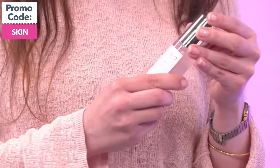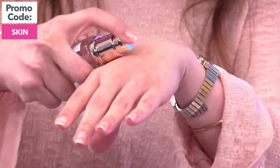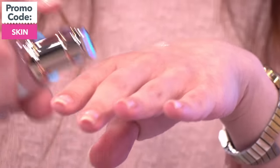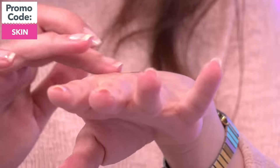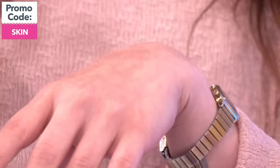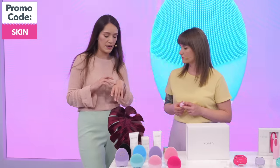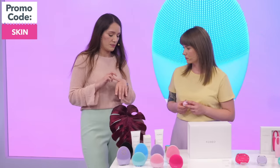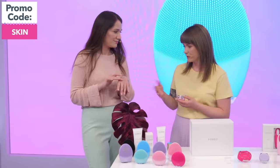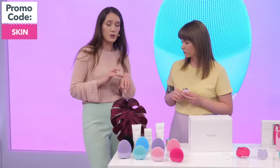I would like to show this to you, maybe here on my hand. I don't know if you can see it. Let's pump it a bit. It's a new bottle. It has really tiny microcapsules, which are filled with this squalane oil, which is an amazing antioxidant and has really anti-aging benefits to your skin. All right. So pretty much that's that, and then you use the Bear over the top of that layer.